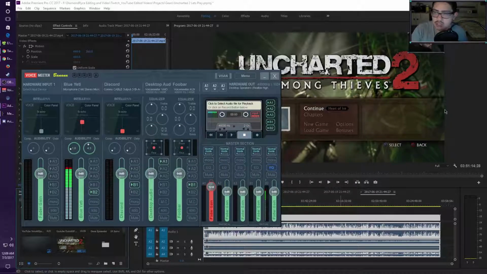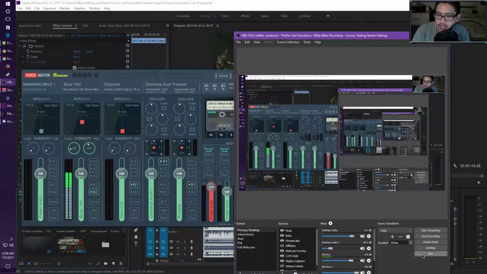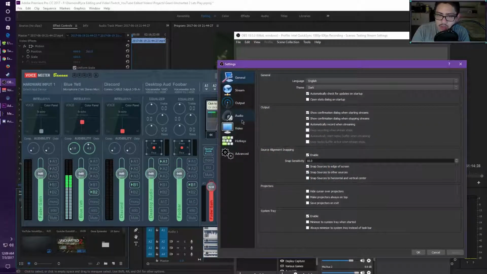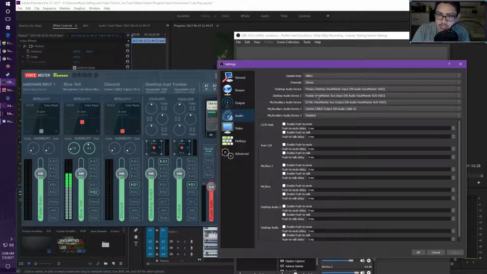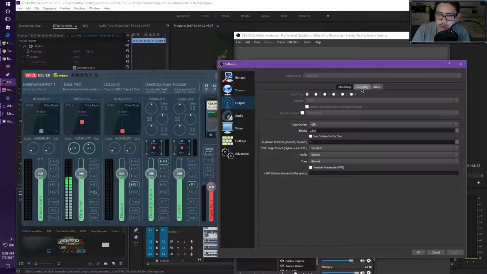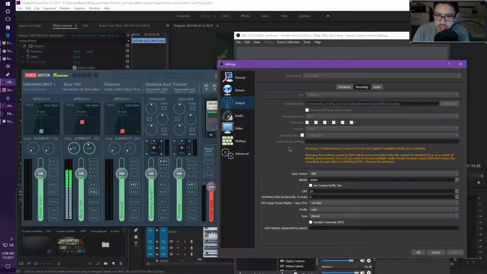And then you can see this inside of OBS as you go into settings, and then go down to the audio section. You can see how it correlates with this particular naming scheme. Now you want to go to output and go under the recording tab. The recording tab changes depending on which encoder you use, but the one thing that needs to be changed is the recording format. You need to change it to a supported one that has multiple audio tracks per recording.